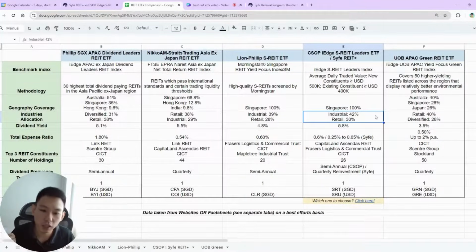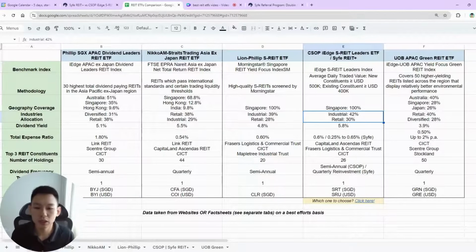Okay, the other part that I look at is the industries allocation: industrial and retail. Because I'm familiar with them, I worked in a company where they turn industrial areas into office areas. So I do believe that industrial places have a lot of different functionalities that you can impose upon. You can turn it into small offices. You can change it into a master lease for certain customers. There are a lot of things that you can do with industrial properties. So I don't mind having a bigger percentage in that area.